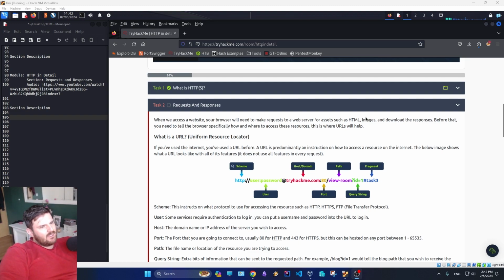This is where URLs will help. Uniform Resource Locator. If you've used the internet, you've used a URL. A URL is predominantly an instruction on how to access a resource on the internet. So it's basically a location, an exact location. The below image shows what a URL looks like.